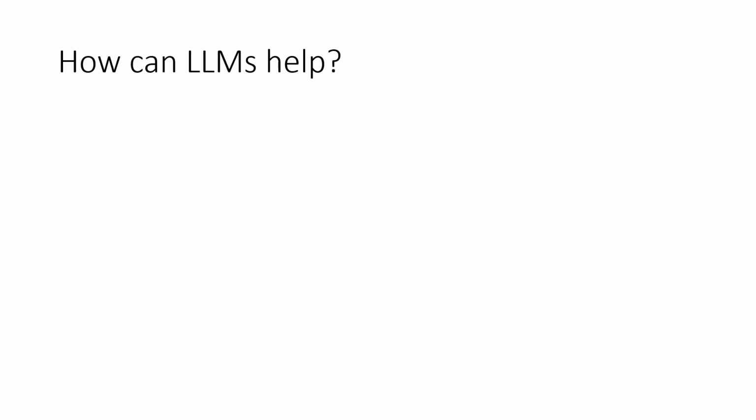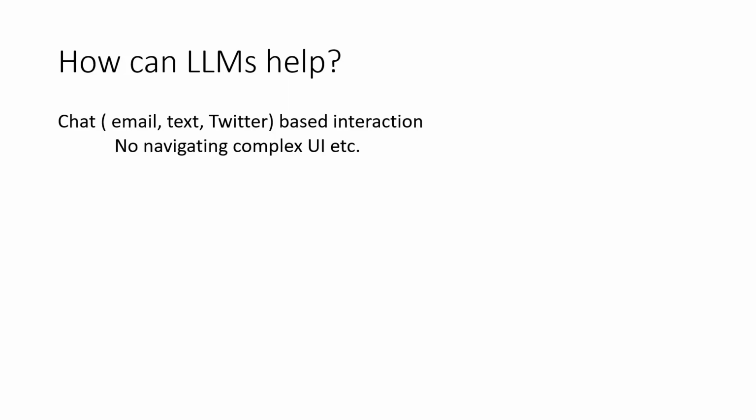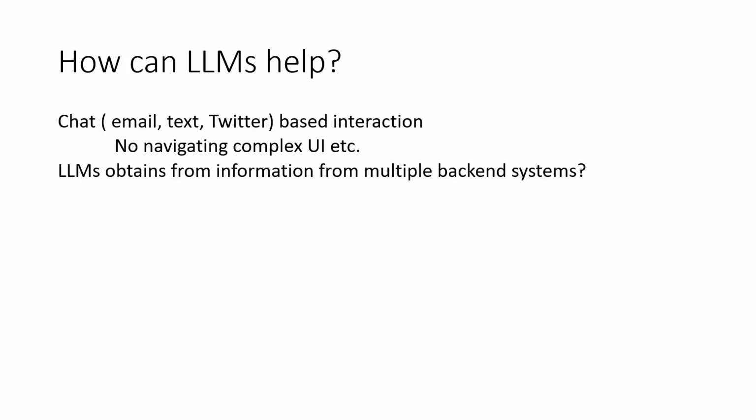So first and foremost, LLMs provide a natural way of interaction with the customers. The customers can interact in a chat-based manner, which means there is less reliance on complex UI. LLMs also have a superpower of being able to comprehend text from multiple sources. So we can get information, as we will see shortly, from multiple backends.